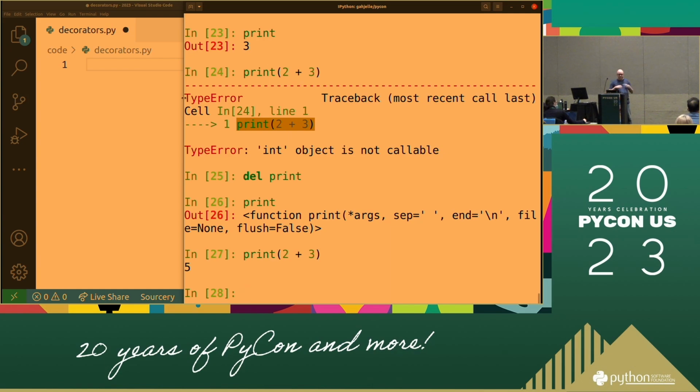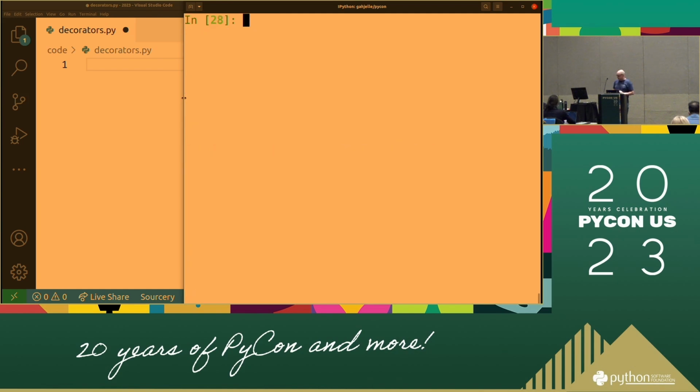Okay. So we've seen that functions behave very much like variables, objects, those kind of things. And we can also then use functions as arguments to other functions. And now we're getting close to the whole decorator thing. Like you saw earlier, we did the cache of a function and returned a new function. So let's play with this a little bit more before we go to the decorator world.